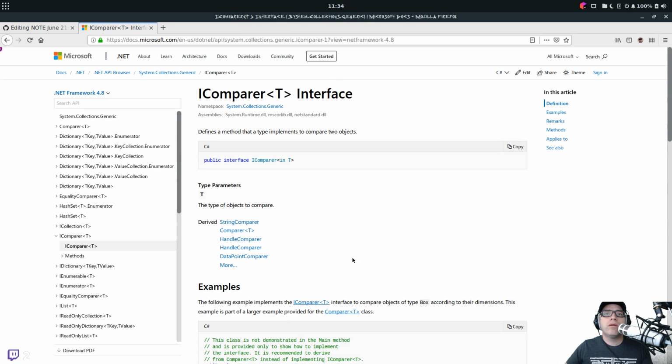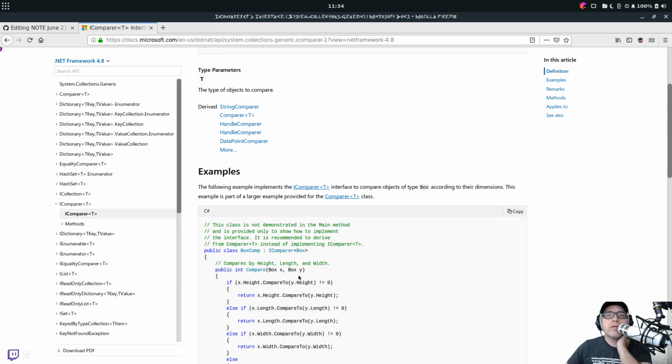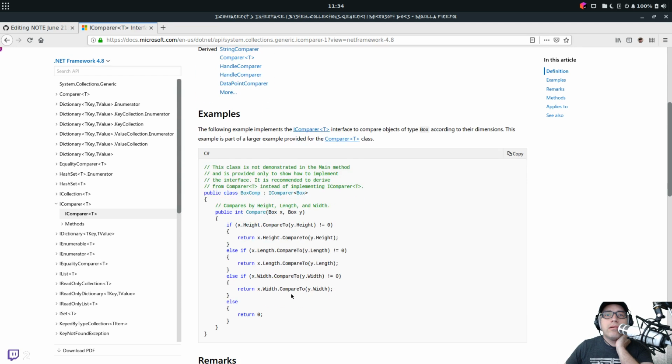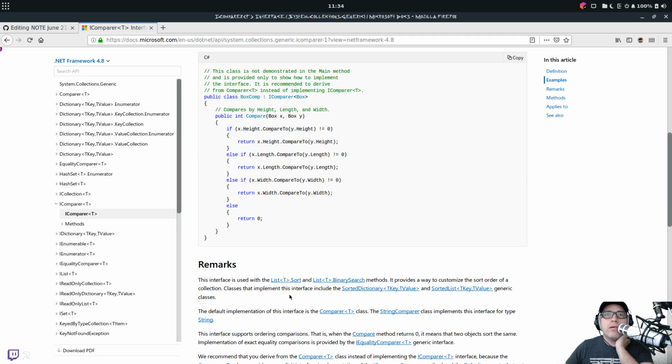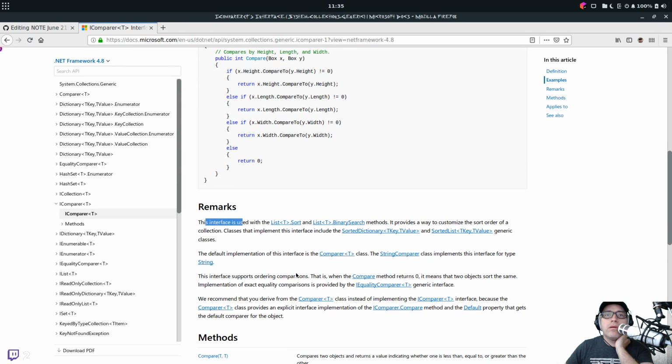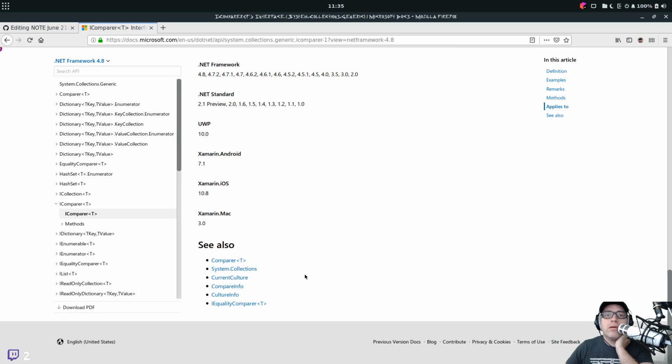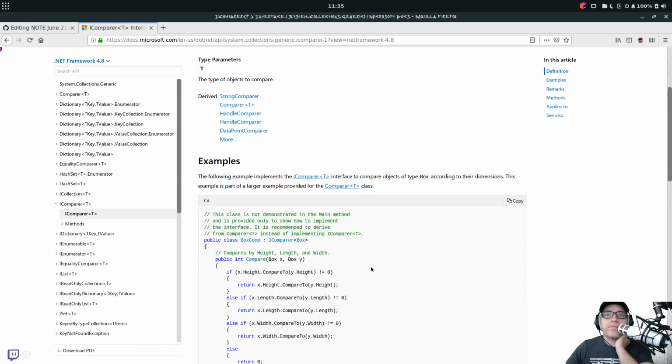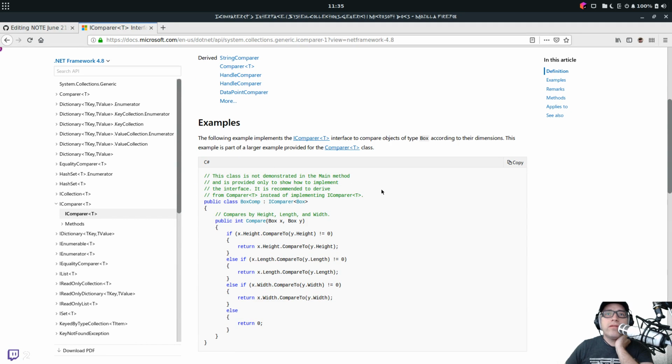Yeah. All right, so how do we do this? Okay, this class is not demonstrated in the main method. It's provided only to show how to implement the interface. It is recommended to derive from Comparer<T> instead of implementing IComparer<T>.